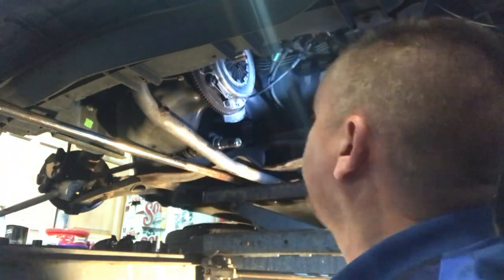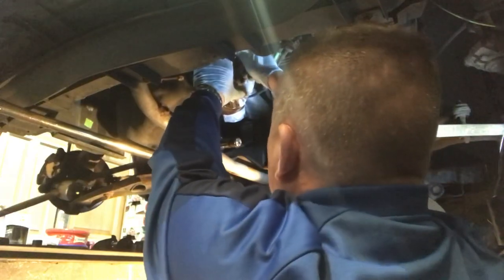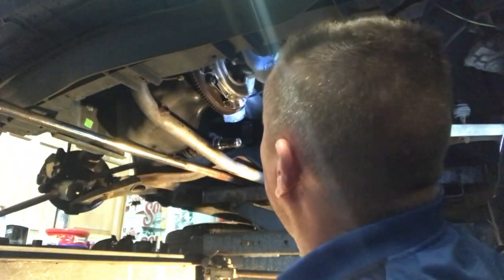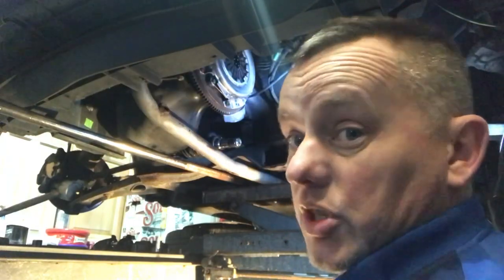Good enough for me. And then we'll pull that little alignment tool out. Done its job. Moment of truth is obviously when we put the gearbox in, and that spline has got to go through the centre, and it's got to be dead in line, which it should now be.